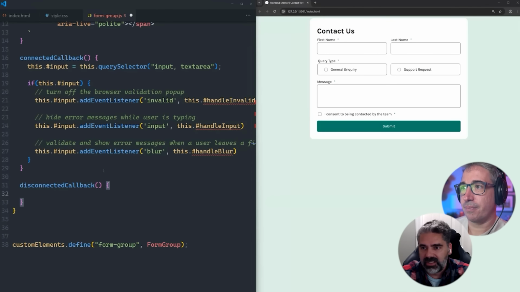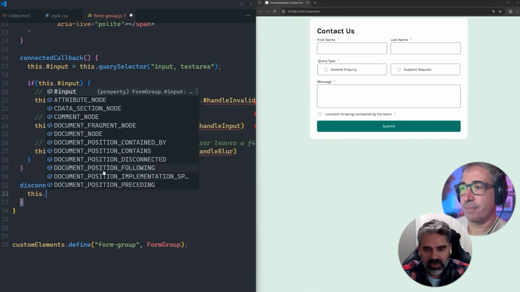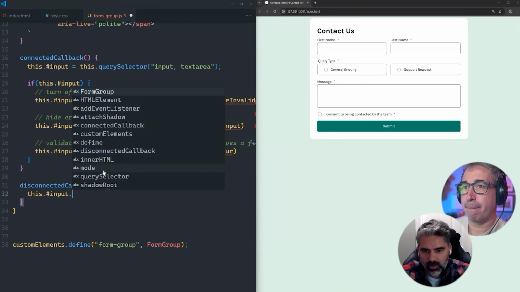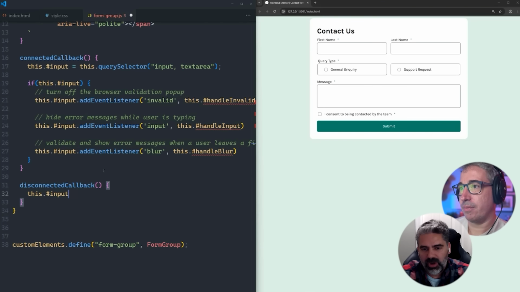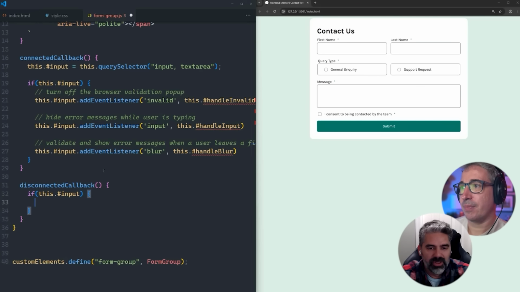we'll say this.input remove. Actually, let's do the if as well, just in case we don't have an input and don't have to remove. So if the input exists, then we'll do this.#input.removeEventListener.